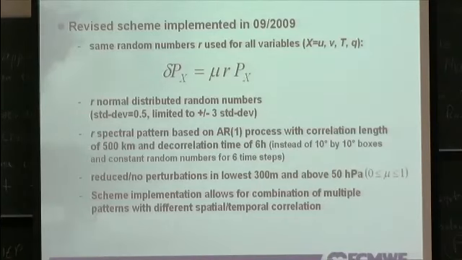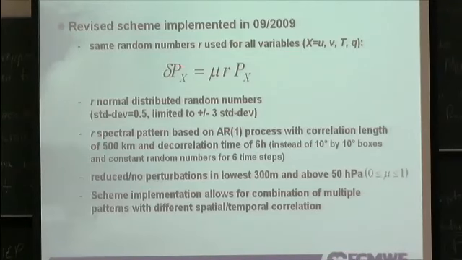Yeah, and the new scheme is very similar to the old scheme. You just use another pattern, and another big difference is we now use the same random numbers for all variables. So you don't perturb temperature and humidity in different directions, but you perturb them together, keeping more in the way the model wanted to go.